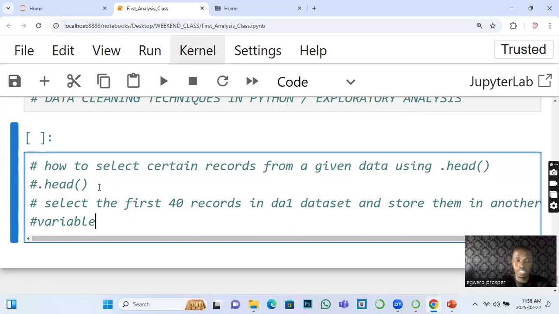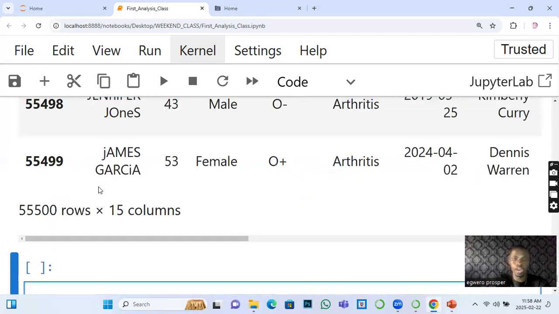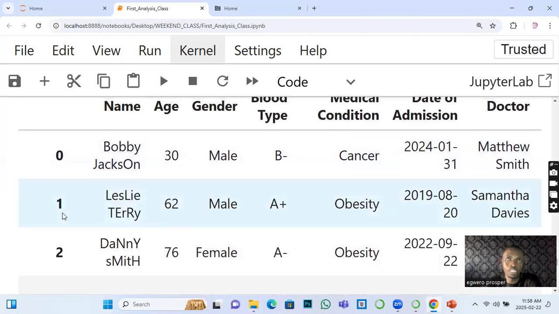So what we are saying is that if I just call the DA1, I want you to pay attention. This data set has how many records? 55,500, right? Out of this, you are asked to pull out the first 40, probably for a certain reason.